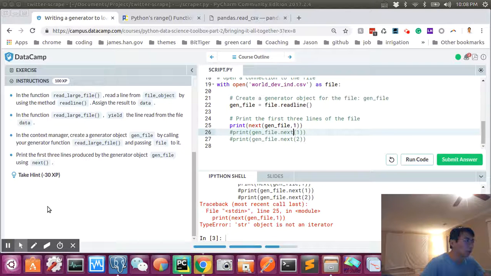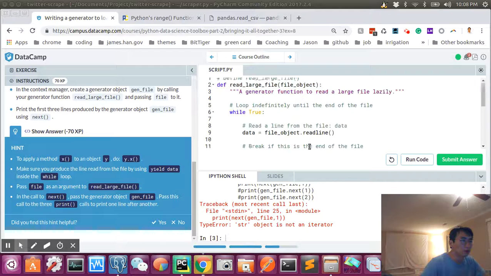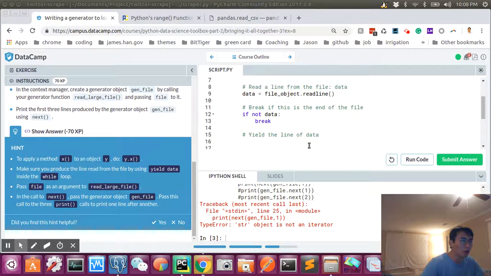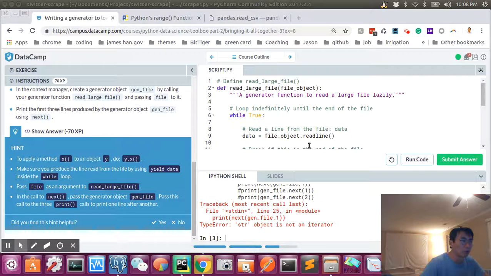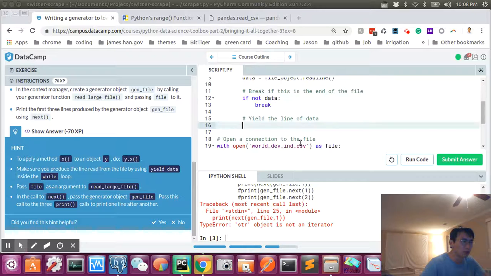Okay, let's look at some line. I'm not quite sure. Apply method x object y dot x. Make sure to produce the line read from the data inside of the while loop. No idea. File as the argument of read. Oh, that's the handle function?